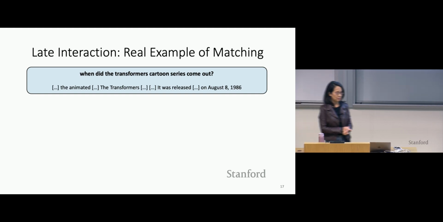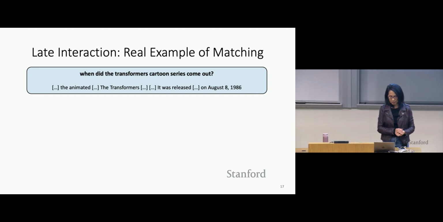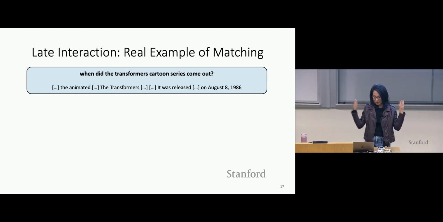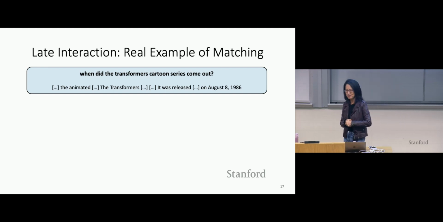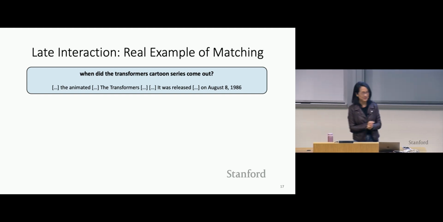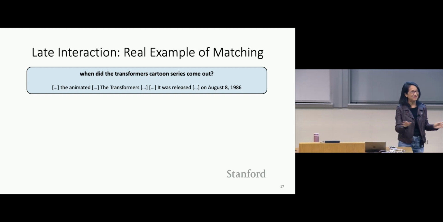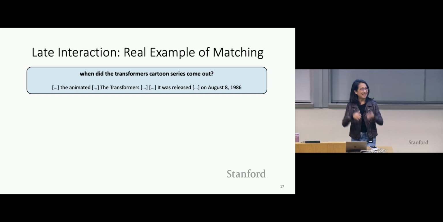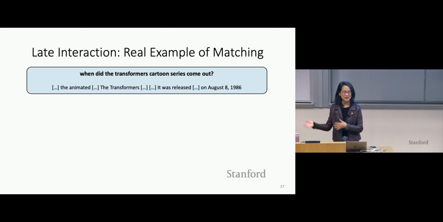Here's a real example of the matching. Suppose I have a question like, when did the Transformers cartoon series come out? Have you guys seen them? The Transformer paper, I must say, is one of the hardest papers to read. I don't know if you have that same experience, and people have to explain it using cartoons.